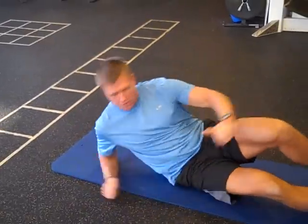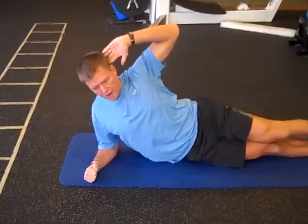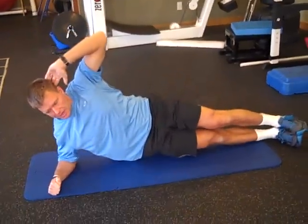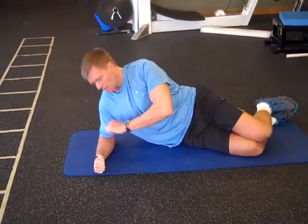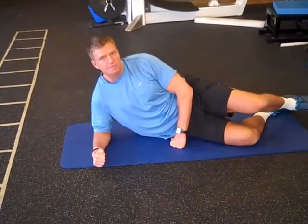Third thing is a good old side plank. Put your hand right here, keep your shoulder blades back, hips forward, drive your elbow into the ground and your foot into the ground, and come up. Hold for two seconds, come down, tap that hip. Up, hold for two seconds, tap with that hip. Remember this shoulder is doing stability, so push into the ground — you've got to push in with that forearm to create stability in that shoulder joint. Do 10 to 15 reps on each side.